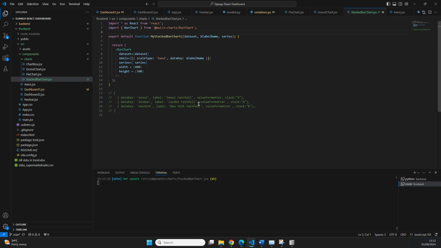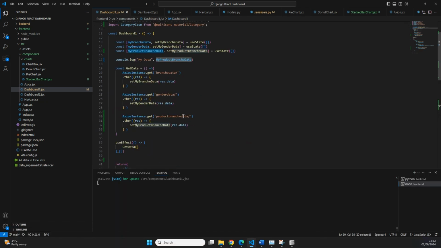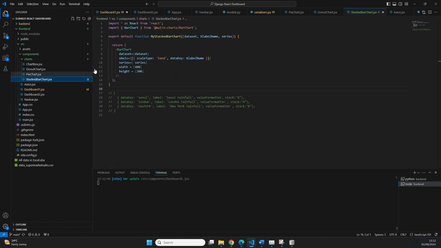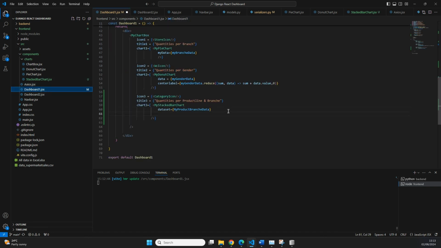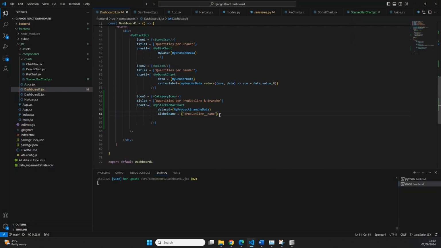And now we need to go to our dashboard1 page and define the values of the dataset, the X label name, and the series. So we're now inside of our dashboard1, and of course the dataset was already defined because that is equal to my product branch data. But now we can also make sure that we have the parameters in here, starting with the X label name. So inside of the chart 3, next to the dataset, we also define X label name, and we need to set this to the value of the column that we want to represent the x-axis. Now going to our API again, you can see that is product line underscore underscore name, because that one has the values in here. So that's the value I'm going to put in there.